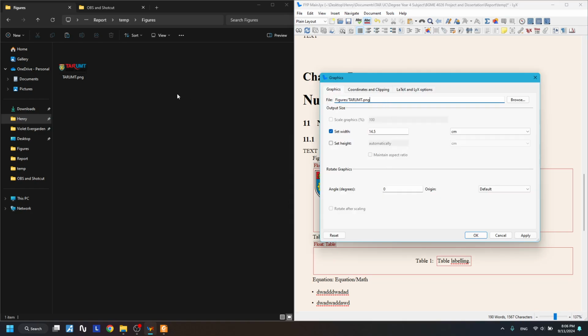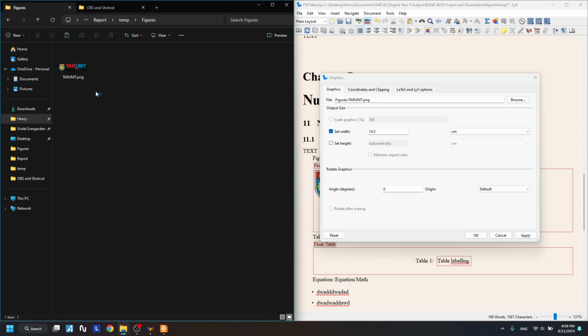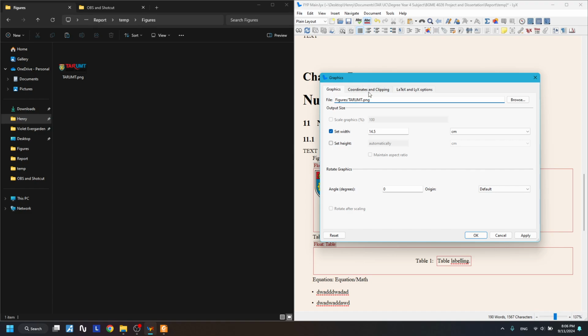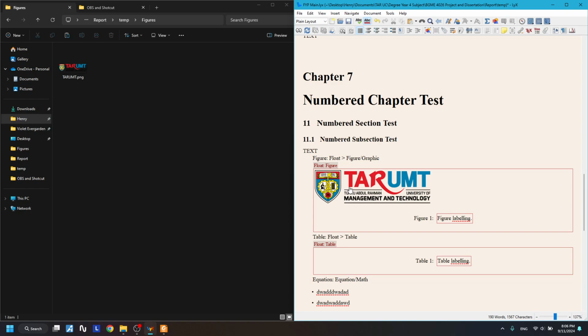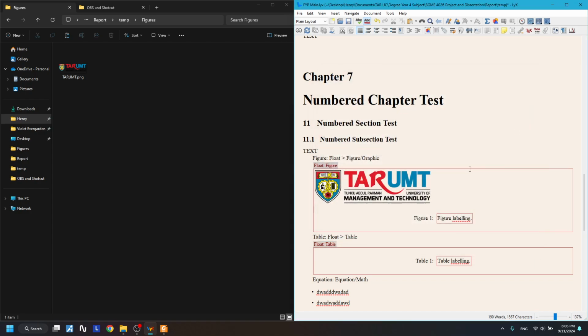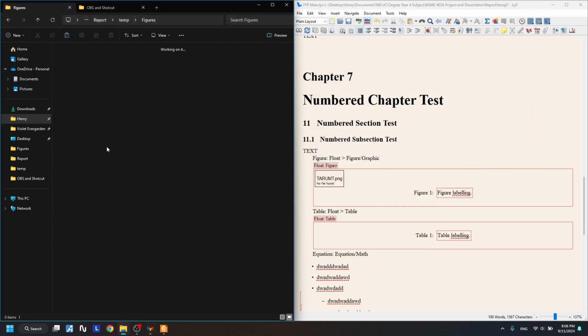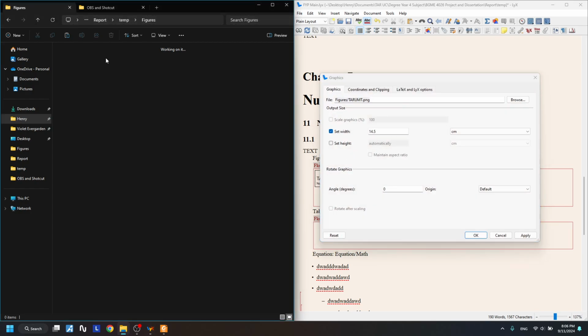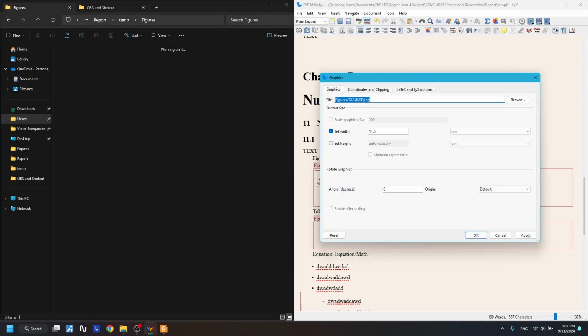Now, the reason why you need to save a physical file here is because LyX software doesn't upload the actual figure itself into its own software. Instead, it only saves the file path for the figure. So let's say if I delete the figure now, you can see the file is not found, because it didn't save the figure itself, it only saved the file path here.